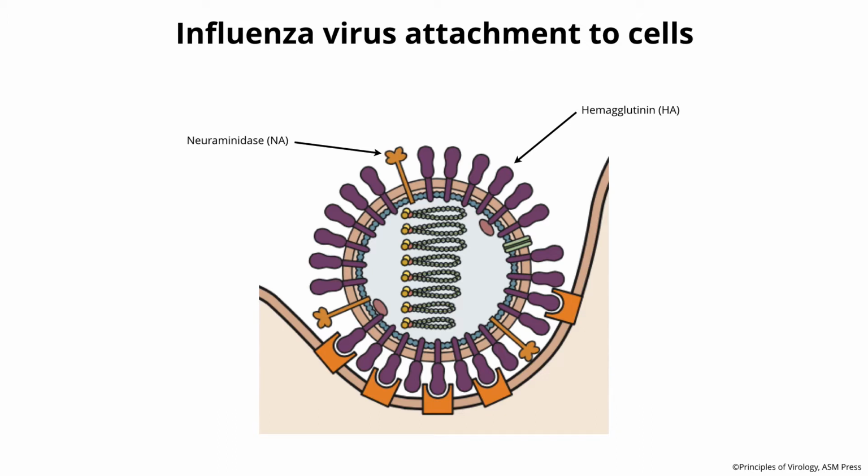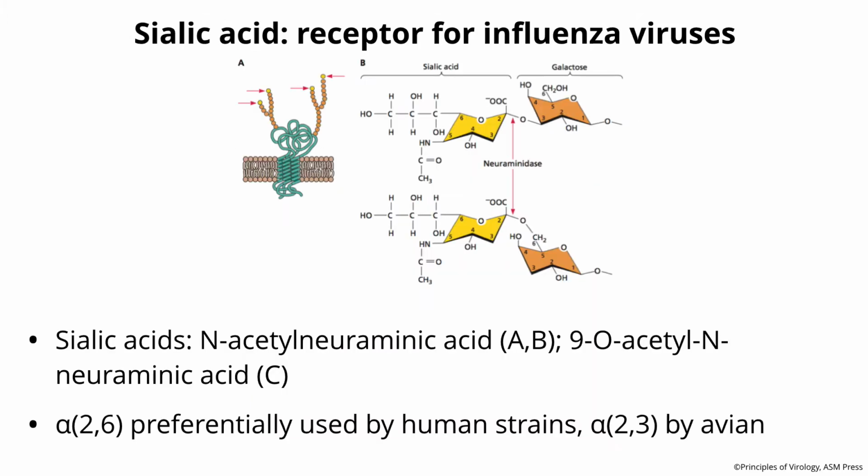So let's take a closer molecular look at how flu HA interacts with its cellular receptor. There are a couple of different receptors for influenza virus, and they're all sugar molecules. They're sugar molecules that are attached to proteins. And the nature of the protein doesn't matter. What matters is the very last sugar on the chains of glycoproteins.